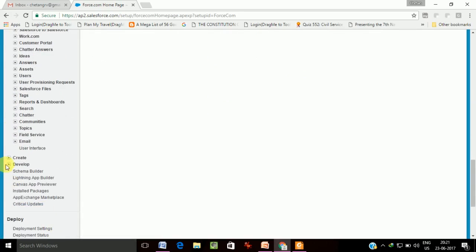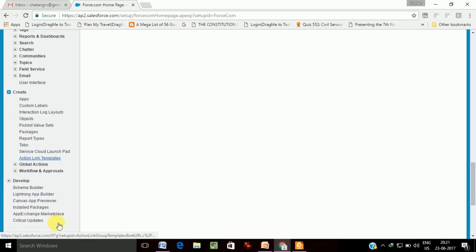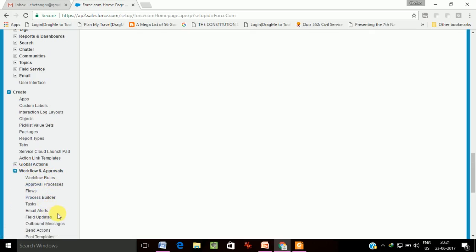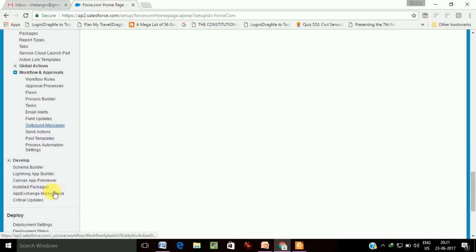Similarly, you have an option to create your own app, your own objects, your own layouts, your own values, your own packages, your own tabs. Everything you can create on your own. You can define global actions, workflow and approval processes, email alerts, field updates. Numerous options are available. We'll be studying each and everything in detail as we proceed with our class.